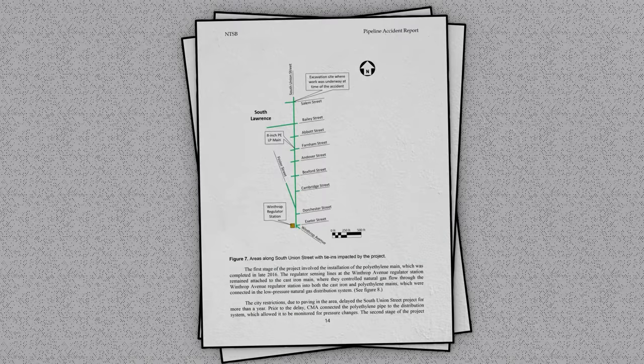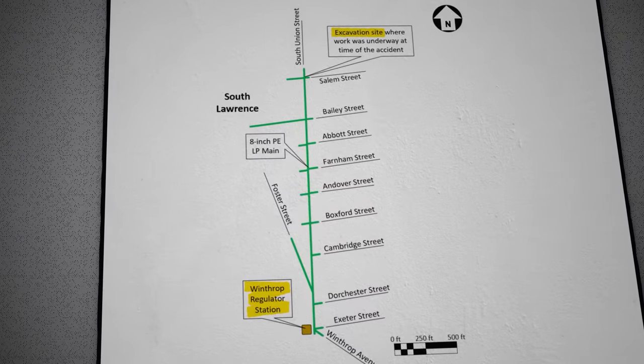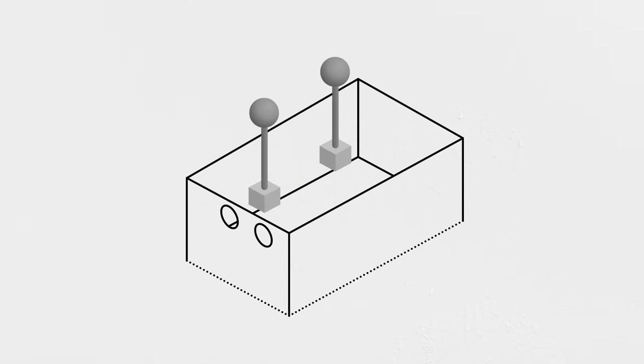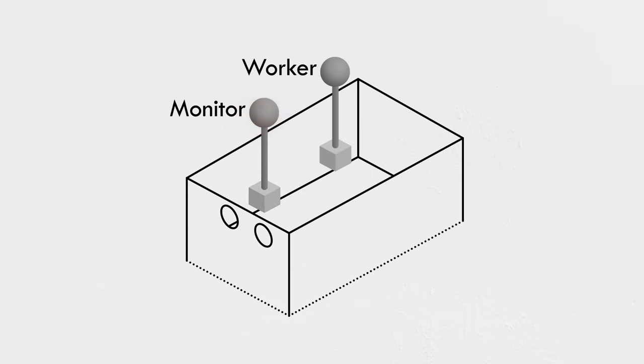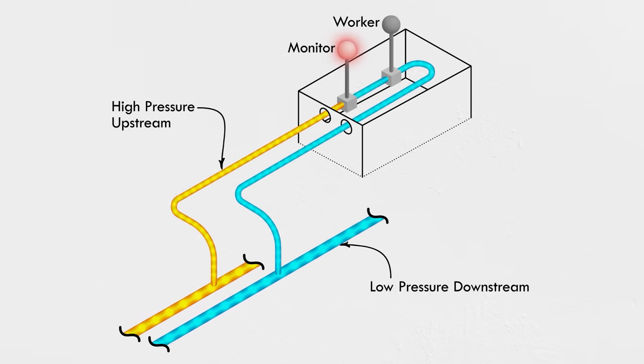Columbia Gas' Winthrop Station was just a short distance south of where the tie-in work was being done on the day of the event. Inside, a pair of regulators in series was used to control the pressure in the distribution system. One of these regulators, known as the worker, was the primary regulator that maintained gas pressure. A second device called the monitor added a layer of redundancy to the system. The monitor regulator was normally open with a set point a little higher than the worker so it could kick in if the worker ever failed, and at least in theory, make sure that the low-pressure system never got above its maximum operating level of about 14 inches of water column or 35 millibar.